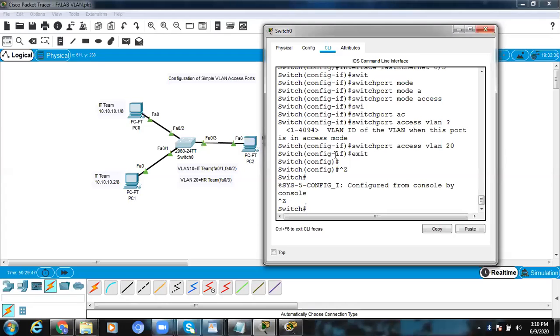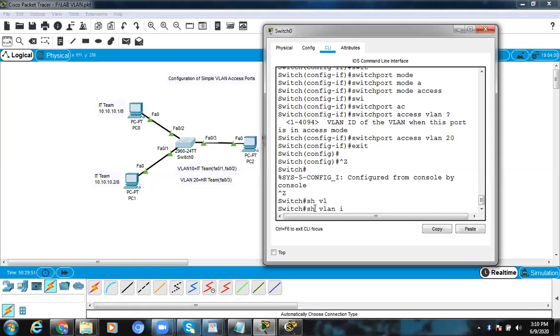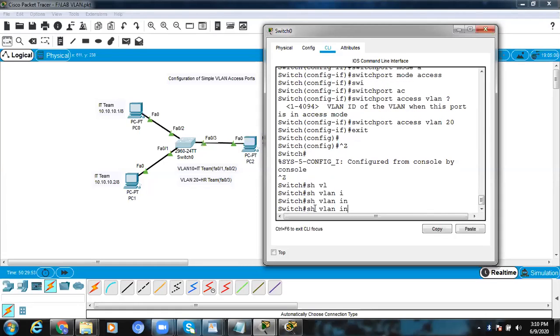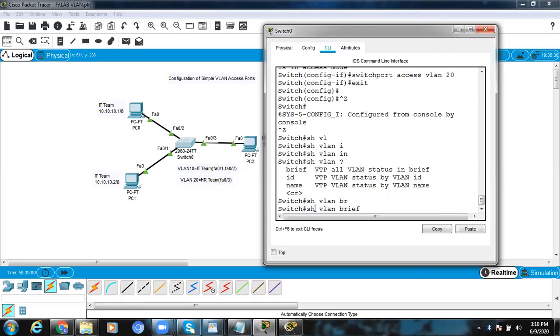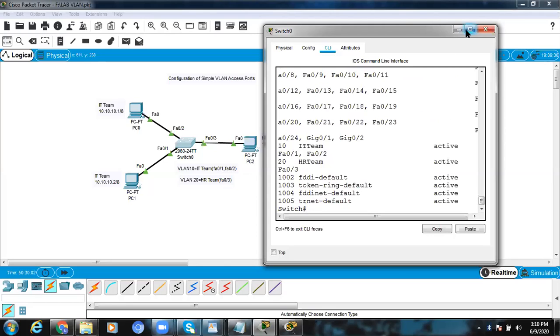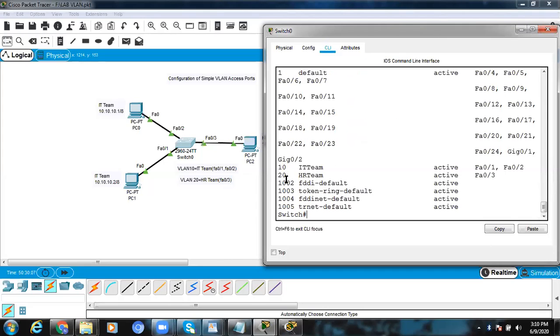So just go to show VLAN brief, press enter, and here you can see that we have successfully configured our IT team in VLAN 10 for our fast Ethernet 0/1 and 0/2.